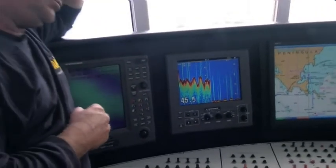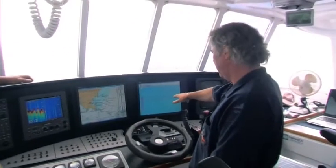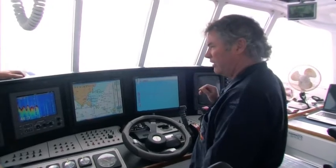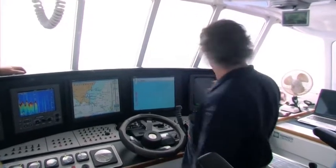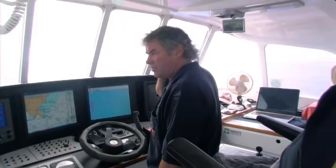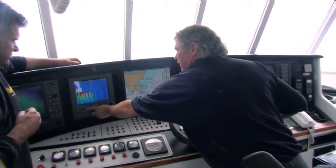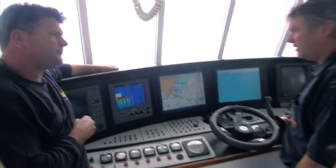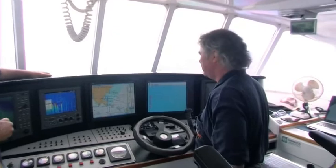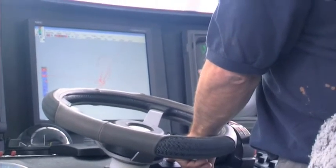You can do this day or night, it doesn't matter. We've got another plotter here which shows our track, and it's linked to the GPS and the sounder. What we're doing on this boat is mapping the bottom of the sea floor as we go along, and we can present that image on a laptop which shows us the bottom in 3D — a really valuable tool. It's been around for a few years now, but it's showing us a lot of features in the bottom that we don't normally see on a normal sounder. You can actually see the ledges and hopefully drop a pot right on where the fish are supposed to be.